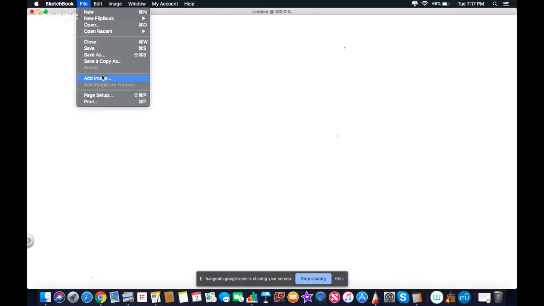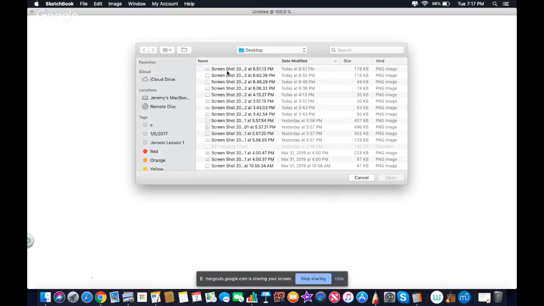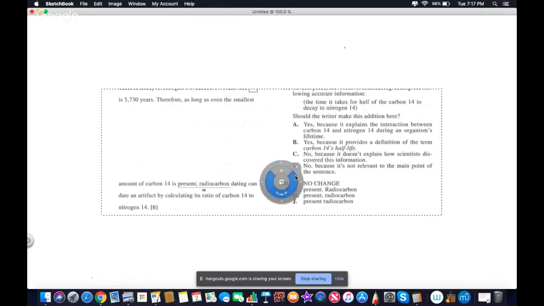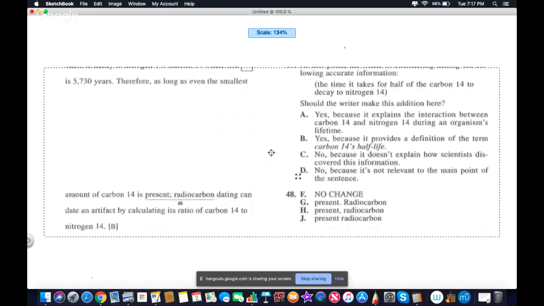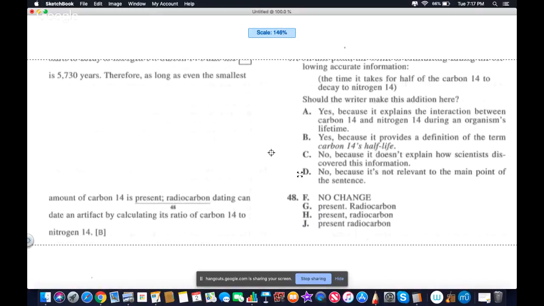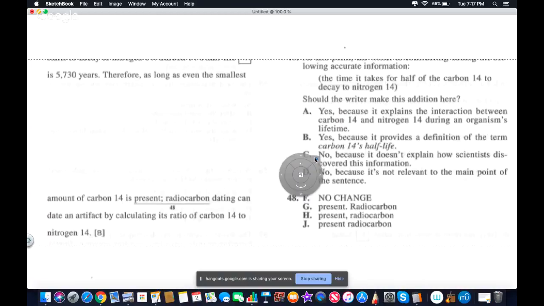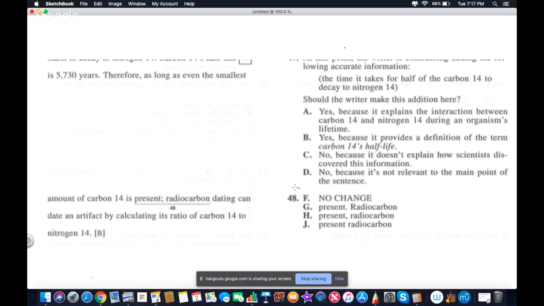Okay, so let's look at a grammar question from the ACT. And this question, I think it's important to note that there's very little difference between the grammar sections of these two exams. So this applies to both exams. This is the question we're looking at, number 48. And what I want to point out is equivalencies.